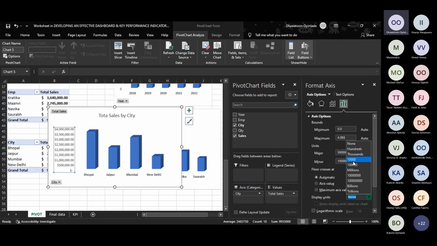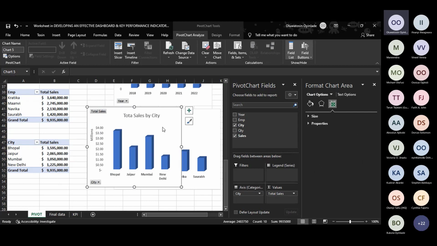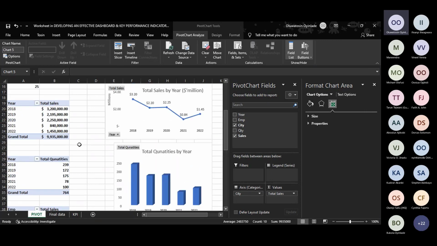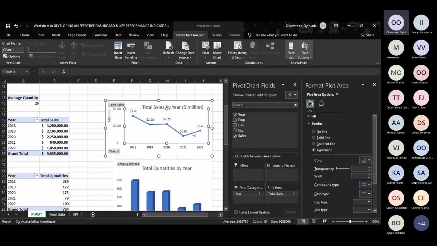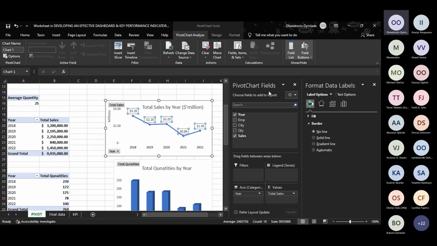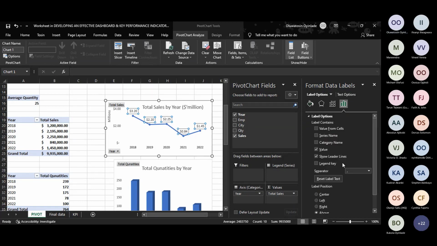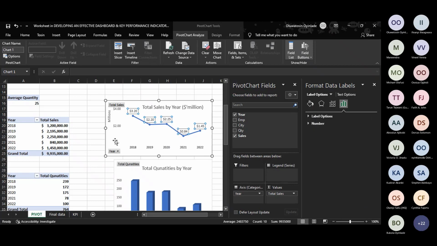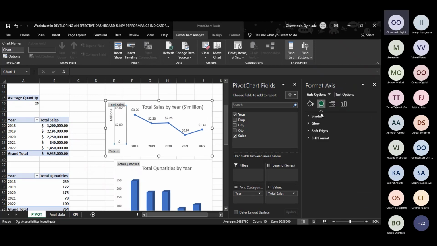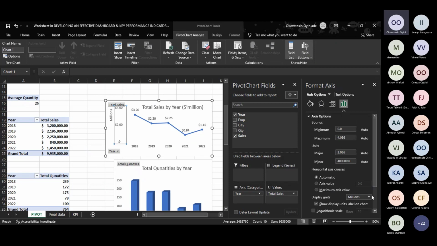Under display units is where you change to your millions or thousands. Let me look at one. In millions, this year, cost of this one is showing 0.84. Let me change the values here to 1,000, so that this 840 can be a bit more representative. 840,000.